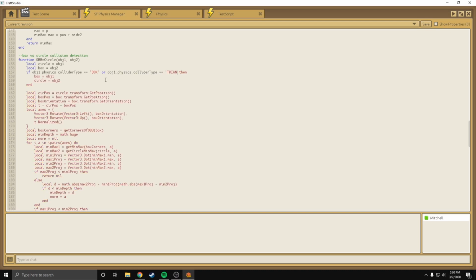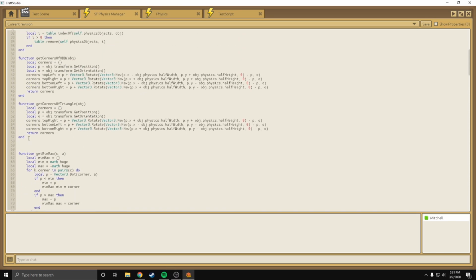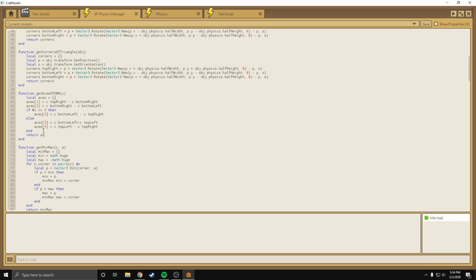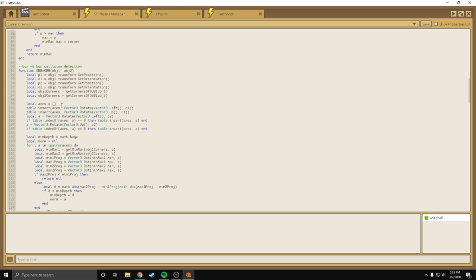The objective that I had for this video was to add on to the existing physics functionality that SFramework brings into Craft Studio by adding a triangle collider. To preface this, SFramework currently, as of the start of this video, has basic 2D physics with circle and box colliders, and it also has a sprite renderer using fonts to animate sprites. The idea is that I wanted to add triangles to this to make making map colliders easier.